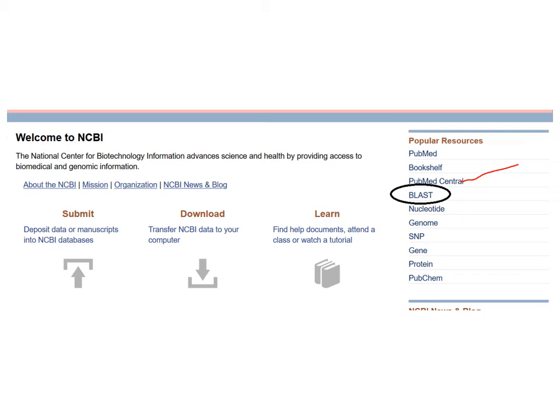So PubMed Central is a subset of all the citations in PubMed, and it's a subset of papers that were funded with NIH funding, National Institutes of Health funding. Because that's government funds, because that's taxpayer money that's funding this research, the law says that all of the resulting scientific papers have to be available to the general public for free in their entirety.